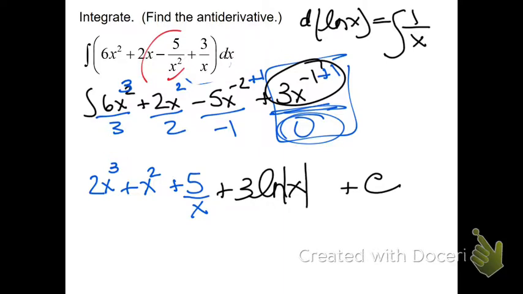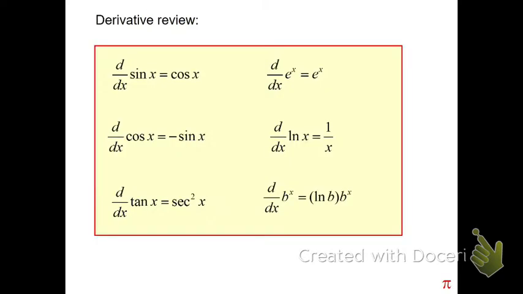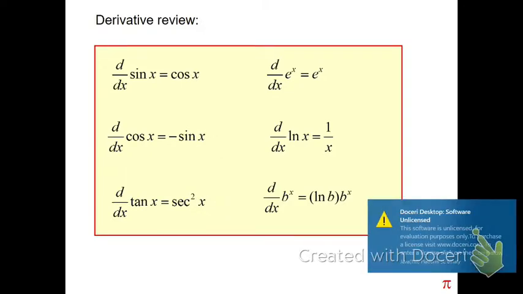All right, so maybe rewind and watch that again, but it's all based on this. The derivative of the natural log of x is 1 over x. So when you work it in reverse, you got to recognize anytime you get this dividing by 0 thingy, oh, that was really a natural log problem. Okay, so now let's look at all the other ones. All right, these were our derivative rules, and we're working them in reverse now.